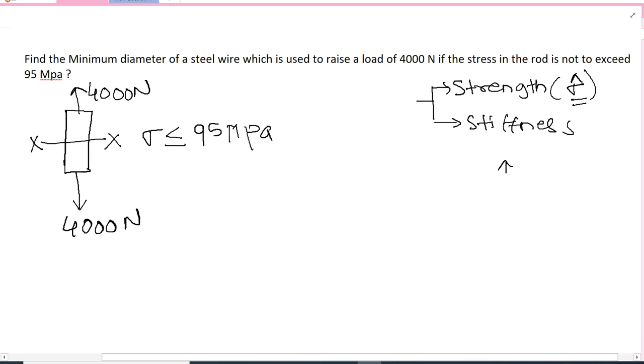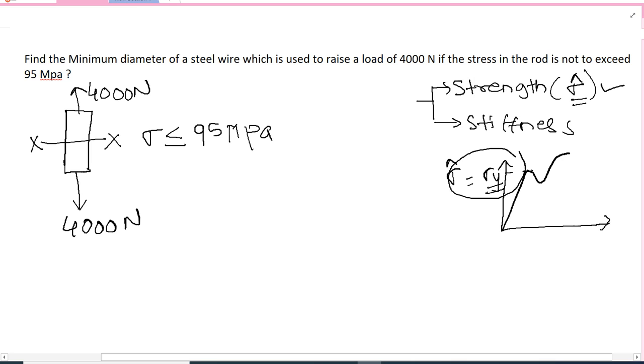For example, take mild steel. If we see the stress strain diagram of mild steel, we get something like this, correct? So this is the yield point, sigma yield. Now we have taken this yield point sigma y as sigma cap, that is the limit of stress. If the stress in mild steel goes beyond this value sigma y, then we say that the material has failed. And so this is the design criteria of strength. This is how sigma cap is selected.